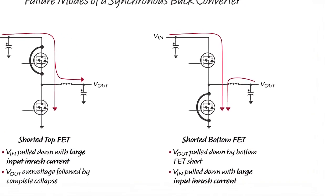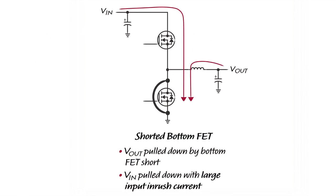Afterwards, the output voltage will collapse. If the bottom FET fails short, then the input voltage will be pulled down by large inrush current flowing into the bottom FET short when the top FET turns on every switching cycle. Meanwhile, the output voltage will be discharged by the current flowing from the output voltage to the fault.